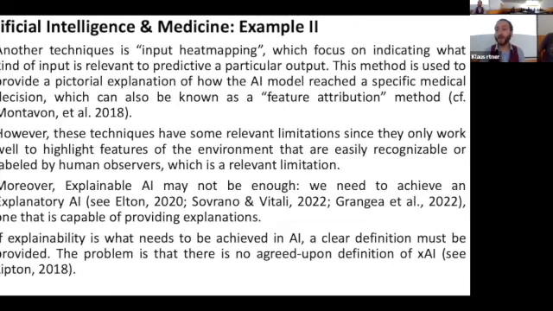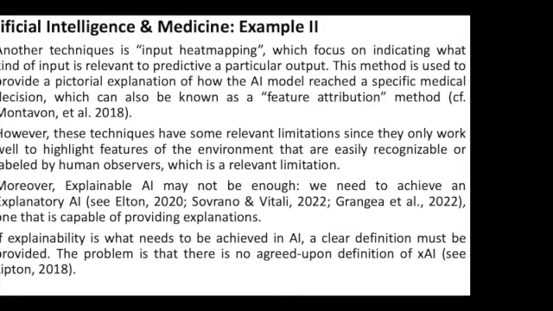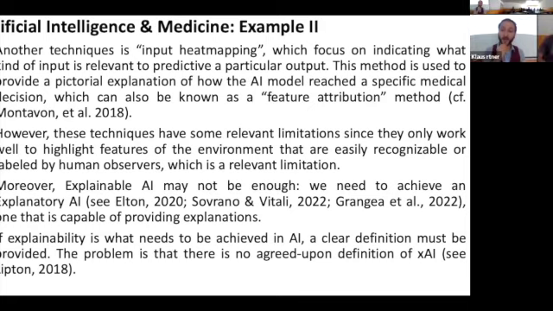But there is a problem here, because even if we are dealing with explainable AI, there are many limiting factors about these techniques. The features that work in explainable AI are those that are easily recognized by humans, from the point of view of humans. And because of that, it's very limiting, right? And I don't think explainable AI is enough. So we need to achieve an explanatory AI instead, one that is capable of providing explanations.